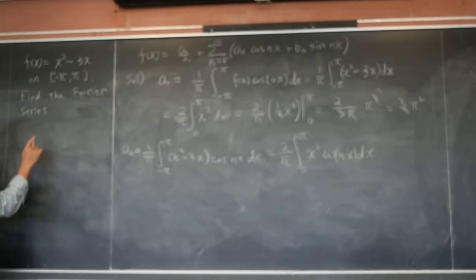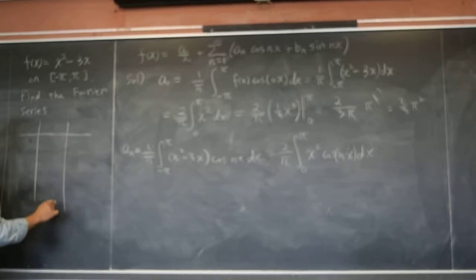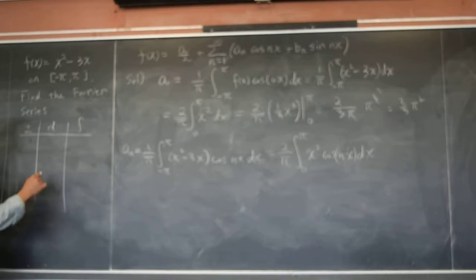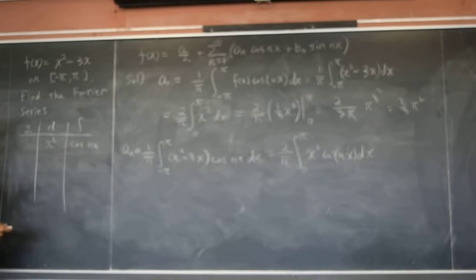You can do integration by parts if that's the only thing you know. So let's try. It's always plus, minus, D and I for integral. Never switch this order. It needs to be this form. And then you're trying to differentiate x squared and integrate cosine nx, right? Okay, you start differentiating. X squared differentiates to 2x. Differentiating 2x gives you 2. Differentiating 2 gets 0. When you hit 0, you don't have to compute anymore.